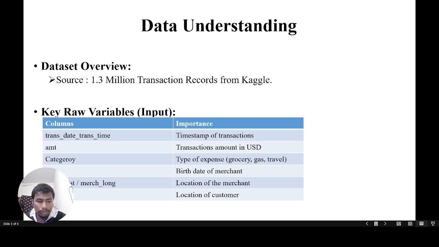The DOB column means date of birth, which also helps to calculate the age of the customer.